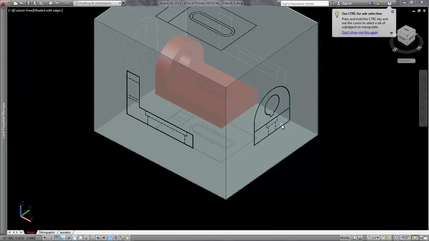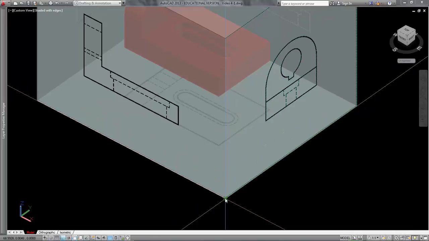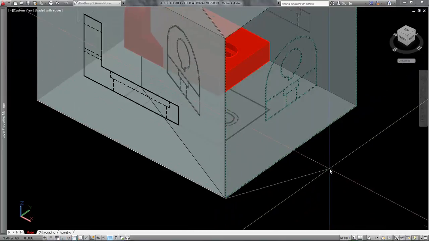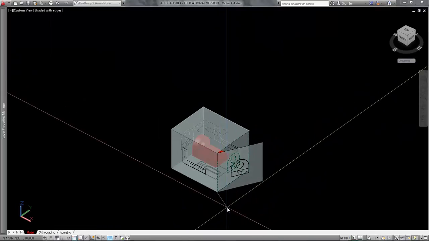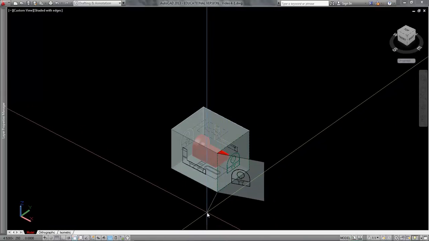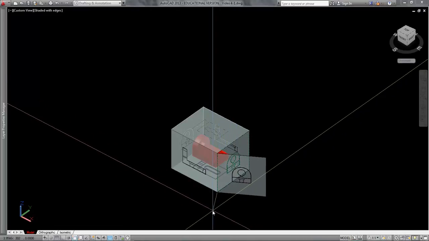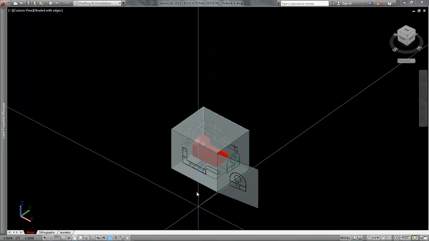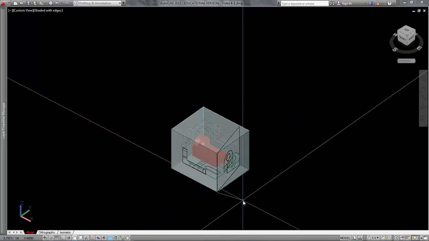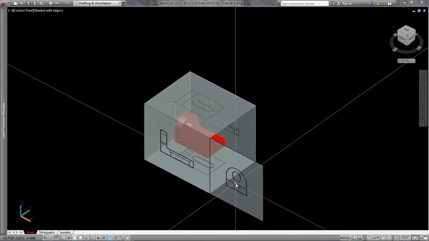I'll take this side of the box, and I'm going to rotate it around this corner here, which becomes the axis, and you can see kind of how that works. You see how the glass box just unfolds, and this side's going to unfold completely and be aligned with my front view up here. So there we go. That's what that'll look like.